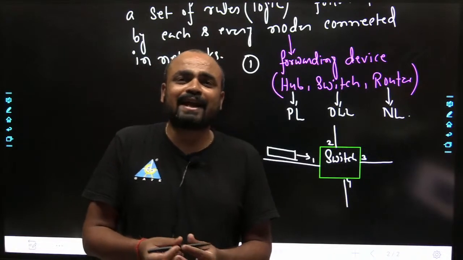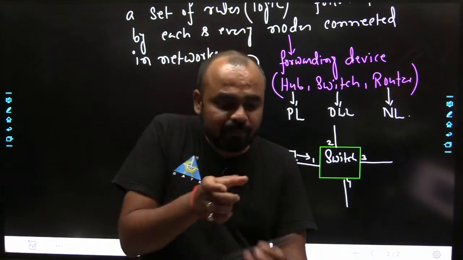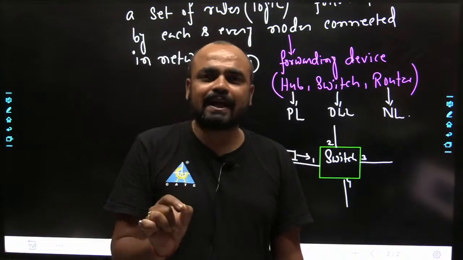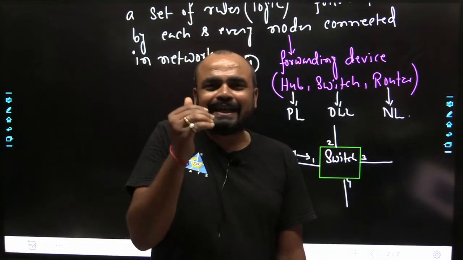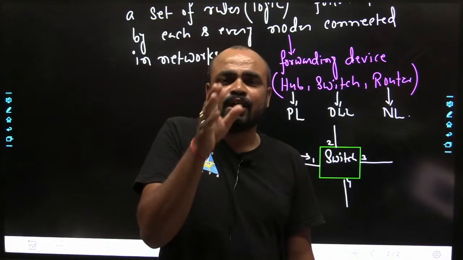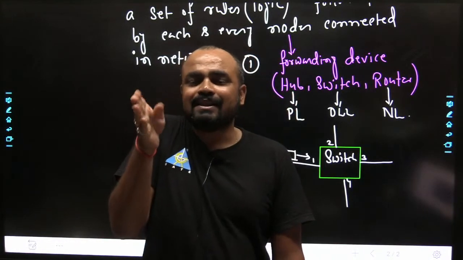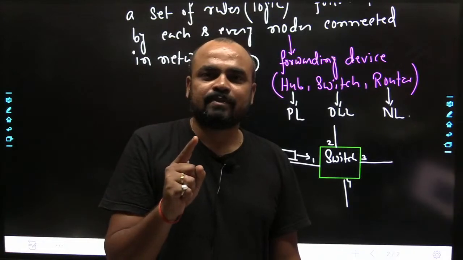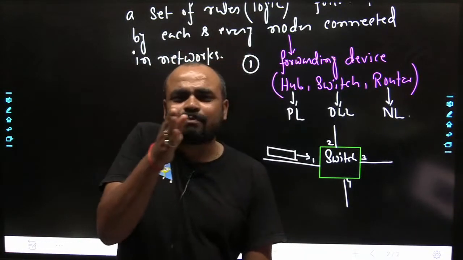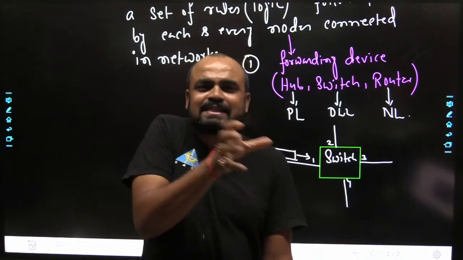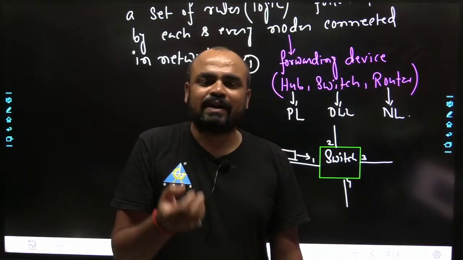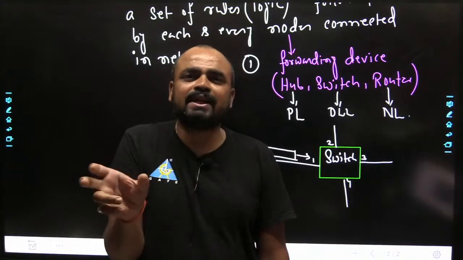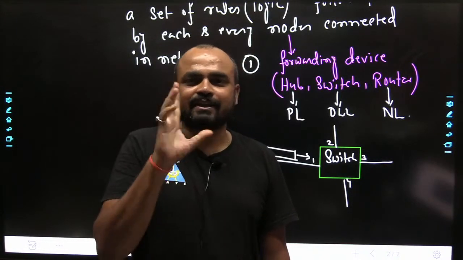So my dear friends, if you are trying to identify the destination MAC from the packet, then what do you have to do? You have to read the entire content of the packet. Yes or no? If you want to identify the destination MAC, in that situation you have to read the entire content of the packet. Then only can you capture the destination MAC address. Are you getting my point, everyone? So reading the entire content of the packet is nothing but processing the packet. Yes or no? Whenever we use the term processing, what does it mean? You are reading something to identify something. Got it? Is that clear?